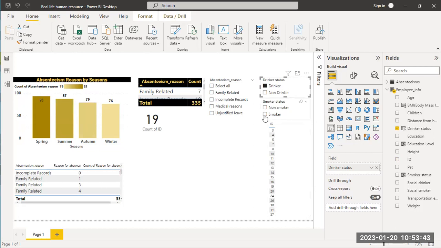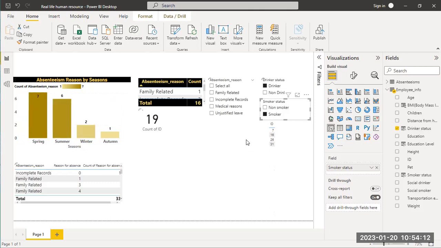But to know how many of them are drinkers and smokers, we'll also click on smoker. Clicking on smoker should reduce it by a good amount, maybe by half. So we'll just wait to see what that shows us. Good. It's showing us employee ID numbers 7, 16, 26, and 31.